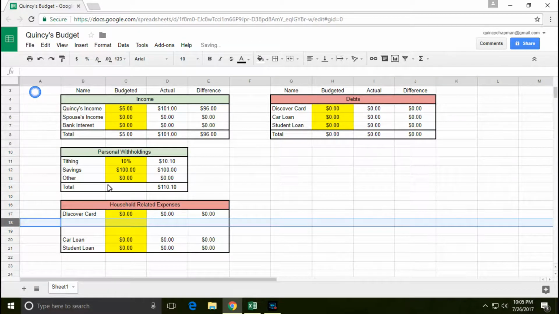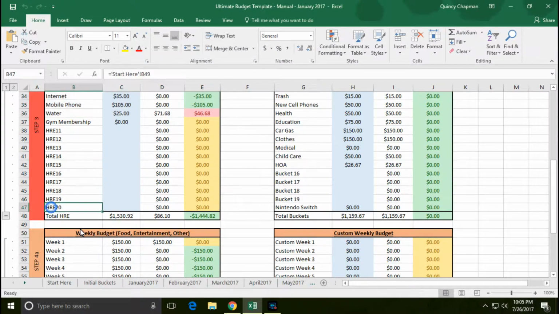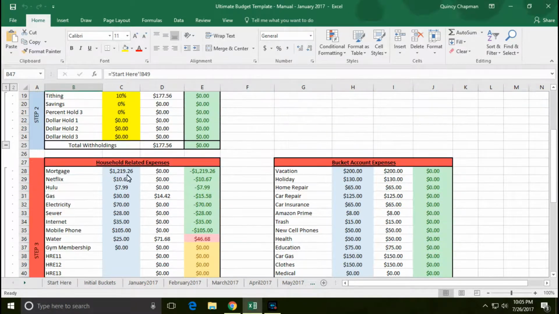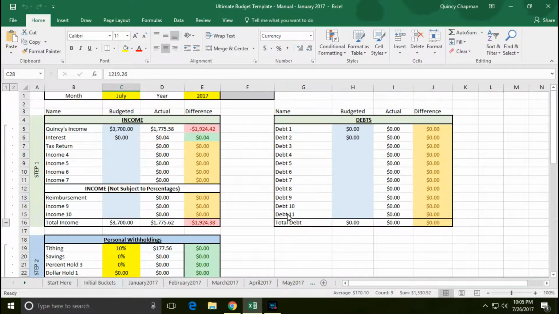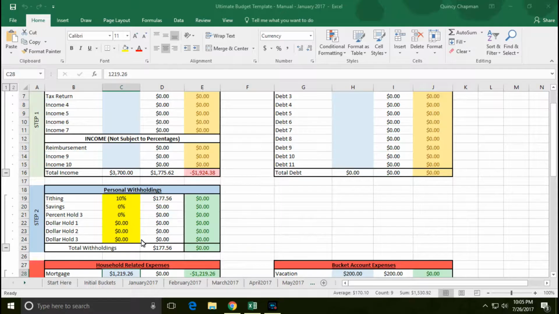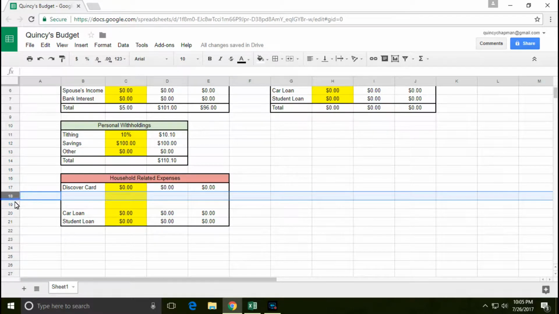You can add as many of these as you want. You'll notice on here I've got 20 different lines and then a total at the bottom. So what we'll do again, for this is a blue box because it is something that you can change or edit. We've been doing yellow over here in Google Sheets. So I'm just going to leave that right alone. And we will grab as many rows as we want.